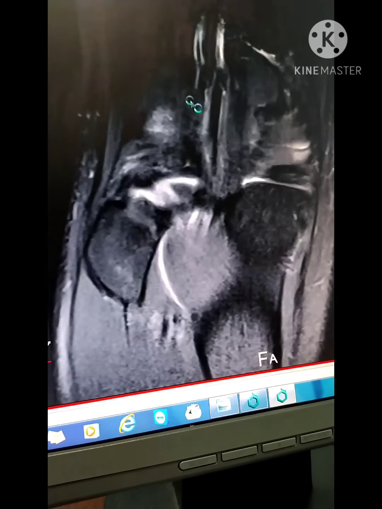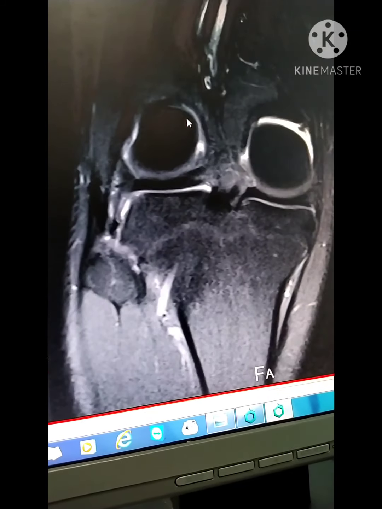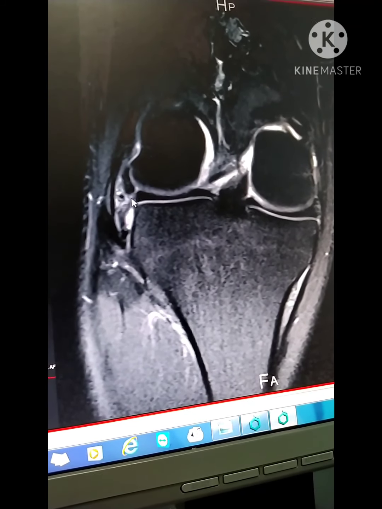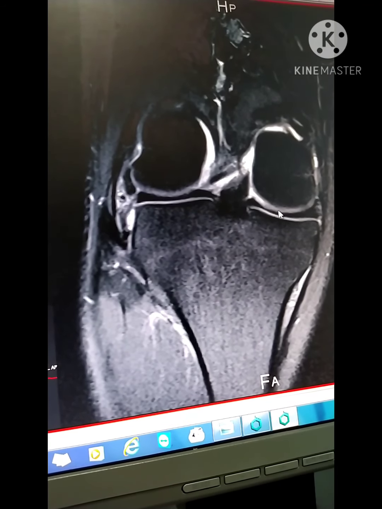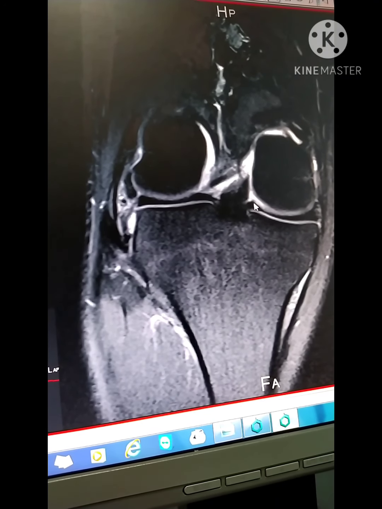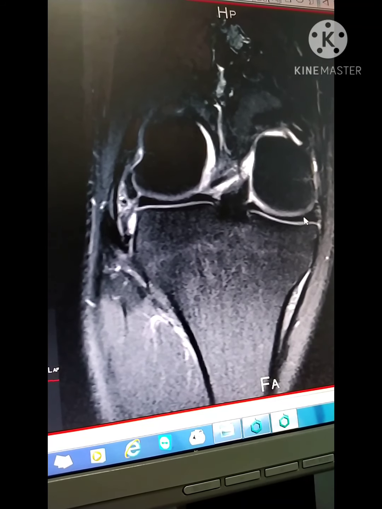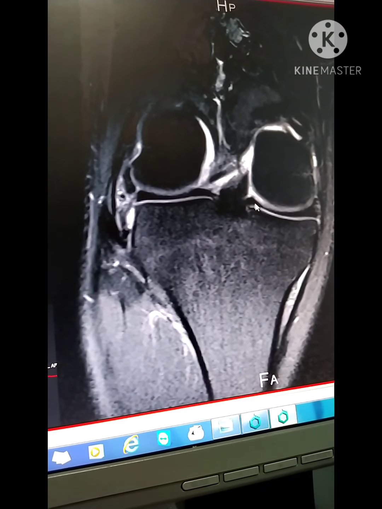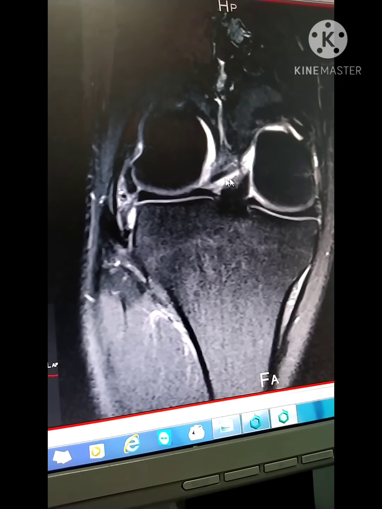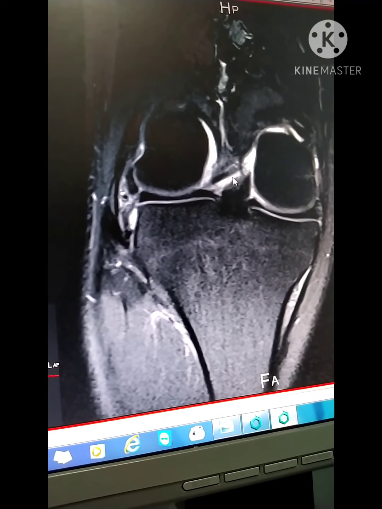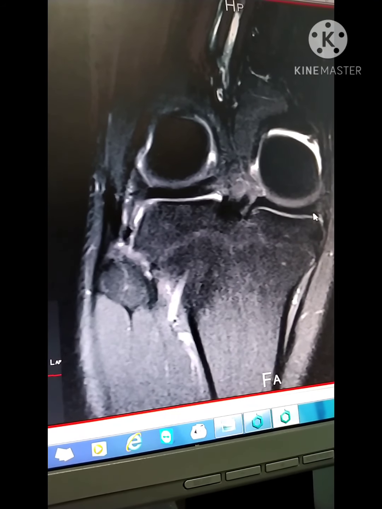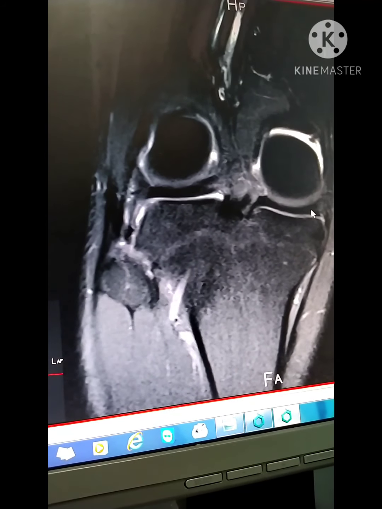So we'll be going through a coronal view now. This is the fibula, so this is the lateral side. You have two triangles: this is the lateral meniscus and this is the medial meniscus. Sometimes you will find in a patient that this part is absent and this part is there. In that case, it's a bucket handle tear, because this part sometimes goes inside the joint space, and so you find this type of finding. Here you can also find the longitudinal tear, but it's at the periphery.